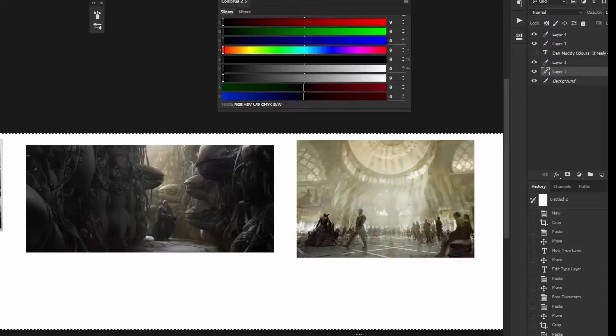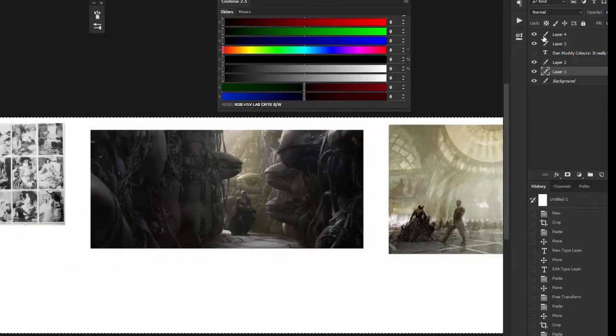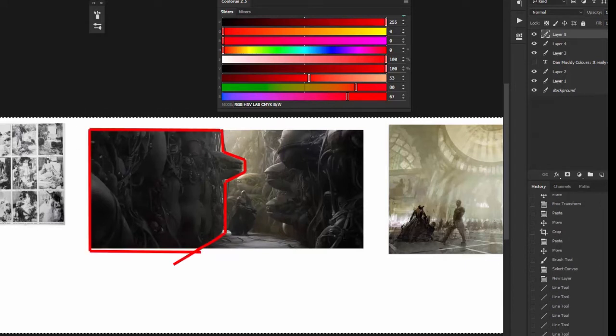So those were the traditional painters. What are Craig Mullins and Jamie Jones doing? Well, it's still all about the value grouping. Look, I even highlight it. So this on the left is one big value group, and this on the right is another big value group. These two big shapes frame this character here. And in the background is all white.